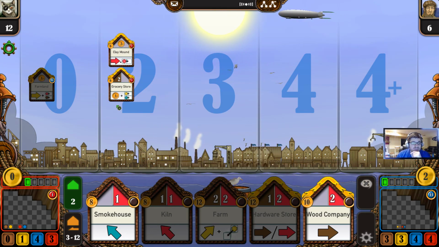Okay, so now that that round ended, the houses that were there originally moved up to the right, so I can start using them. They're on the 2 space. So if I use the clay mound right now, the clay cube will move over 2 to the right, and then I'll get an additional cube movement.